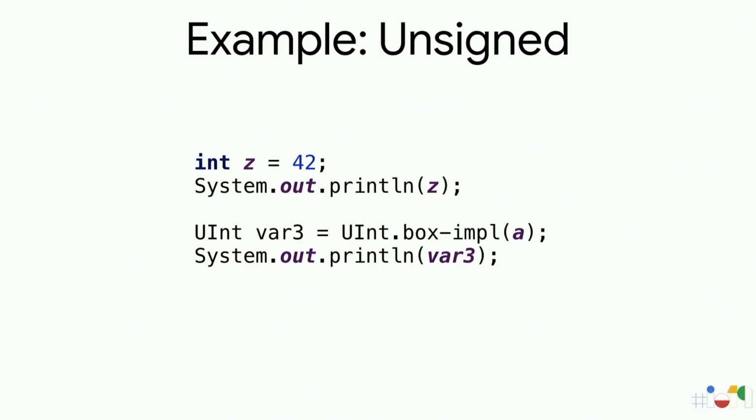But when we use the unsigned number, instead of printing it directly, because the default println in the runtime does not know about unsigned numbers, we have to go through something else. And because the unsigned numbers are implemented using inline classes, we have to box. So we call this function called box-impl. It takes our unsigned integer and wraps it into an instance of a class called UInt. That gets passed to println because UInt has a toString method that's implemented and does the right thing. So even if you use unsigned numbers and they are most of the time free, you can end up doing boxing and therefore allocation fairly easily if you just add them to a string, for instance.